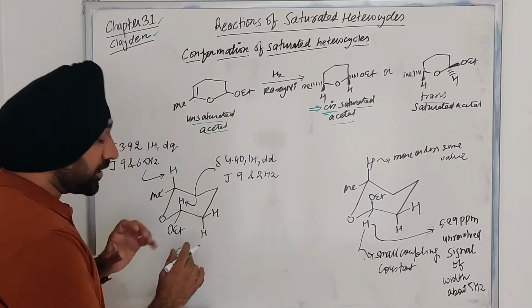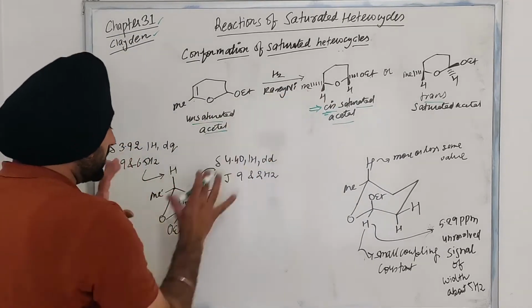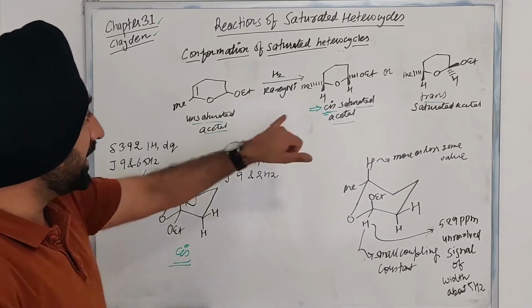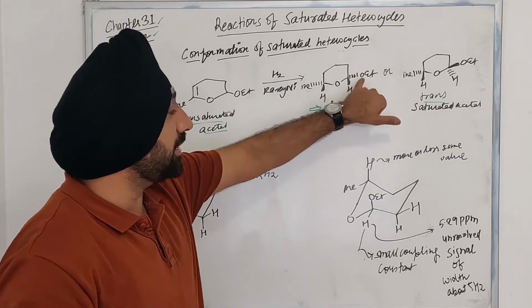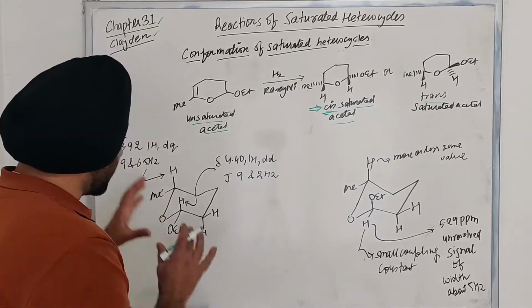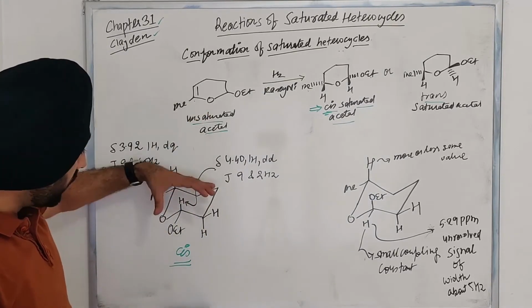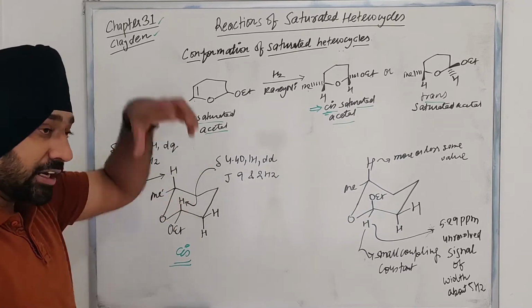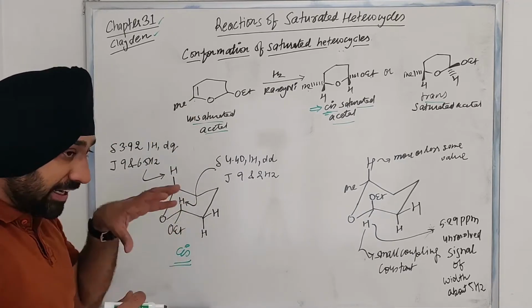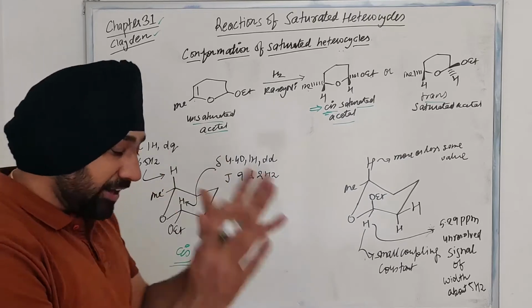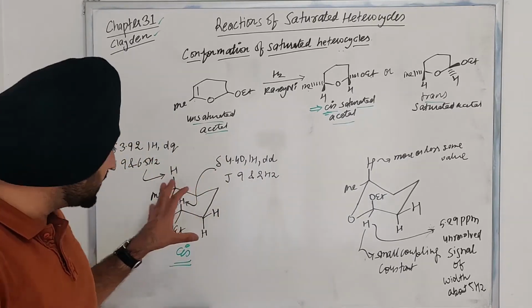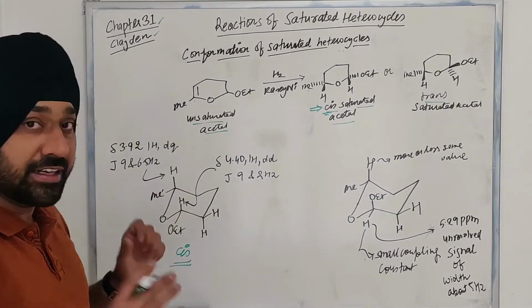So how did they conclude that? If we draw the chair conformation of this one, we can clearly see that the methyl group and these two are going away from each other. And if we draw the chair conformation and look from the top, we can see these two hydrogens are coming towards us, and methyl and ethyl are going away from us. I really hope that you have a molecular model, so it will really help you to understand that better.